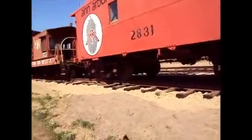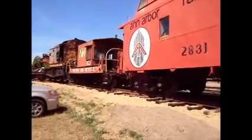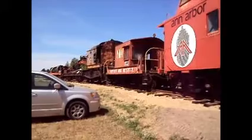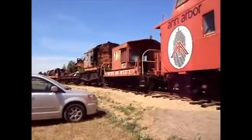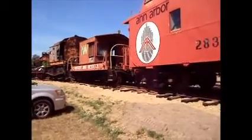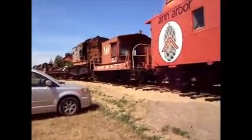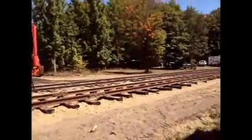So who knows, maybe one year it'll be a little longer ride and maybe a little less jolty. But yeah, hopefully one day we'll see a steam crane running. We can only hope for the future. They probably got a good $100,000 to get all that finished in there. So from Buckley, Michigan.